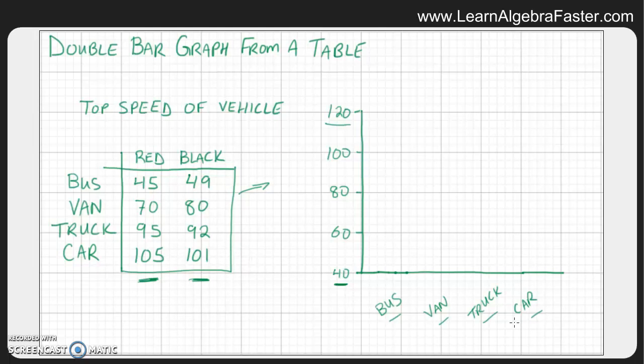Now what we want to do is we want to refer to the table and make sure that we graph everything correct. But as you see, we're not just putting one set of numbers here, we are actually putting two sets of numbers here. So we are putting the red and the black. So to make sure that we get everything correct, let's make a little key here that shows obviously the red color is for red and the black is for the black cars.